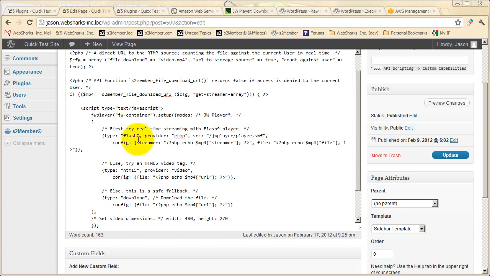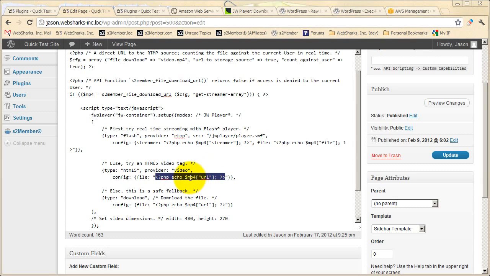Now, if for whatever reason Flash is not available on the device that's attempting to view this video, then we will automatically attempt to fall back on an HTML5 video tag, where we will make an attempt to play the MP4 file directly. And if that doesn't work either, then we'll fall back in the end to a straight download of the MP4 file. Now, it's important to note here that while this code sample provides these fallbacks built in, if you're really concerned about security, you may not want these two additional options in here, because these do provide access to that direct MP4 URL. Okay, now these are going to be secured and only available to paying users and customers.